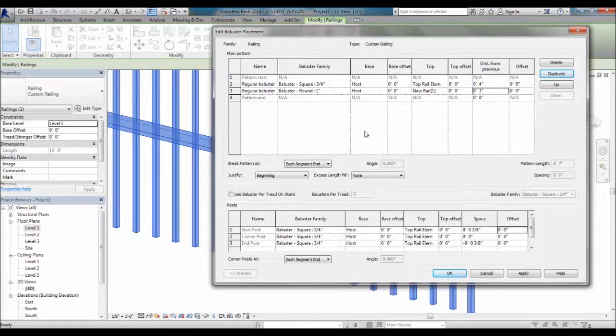So depending on what you have for spacing here, this excess length fill is basically just going to tell Revit, if there happens to be an area on the end where there's a gap, I want Revit to be able to fill whatever baluster family you have in here. A lot of times it doesn't end up coming up at all, because you're probably going to have a pretty typical spacing pattern. But there may be an instance where, if you have quite a complex pattern, you may need something to fill in the gaps.